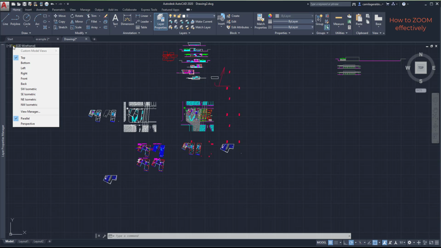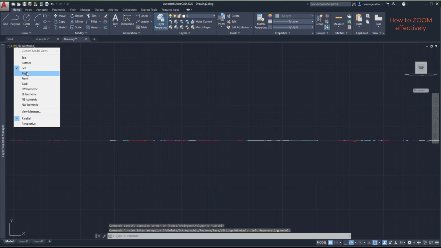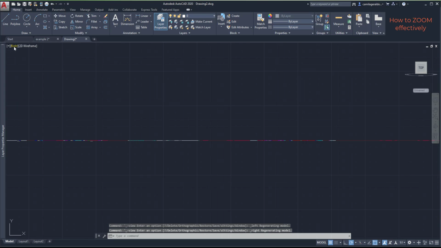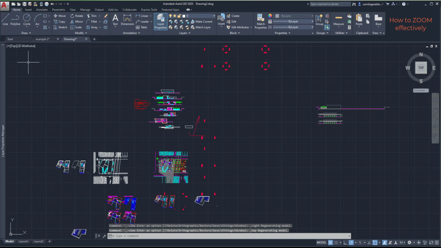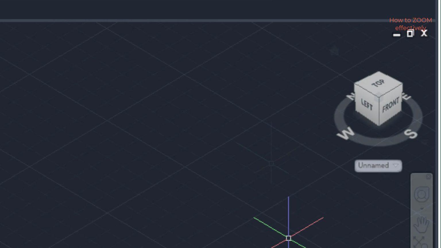However, the ones here are useful when I have 3D drawings. Look, I can't see anything interesting when I switch to the left or right views. This is because everything in this project is two-dimensional and was created in the top plane. On the view cube, you can understand a bit better the location of the default views, especially when you click in a corner to switch to an isometric view.